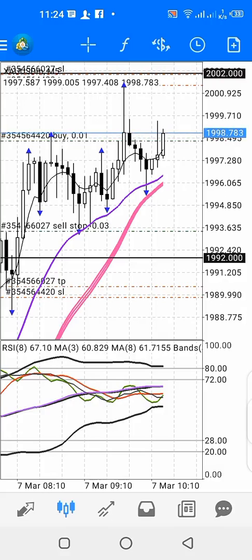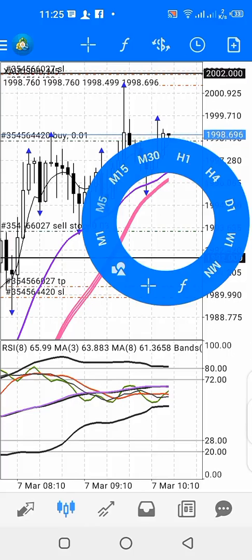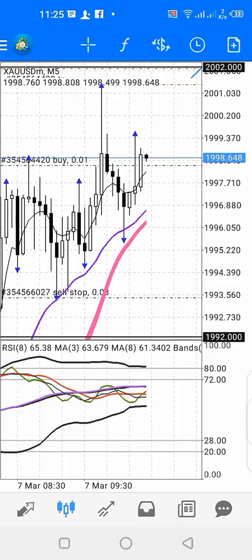If it's a running buy trade that's in loss, in drawdown, because you have closed the sell trade in profit, then you have your edge trade 49 pips below that running buy trade. At that 49 pips you are going to place a sell stop order. But if it is a sell trade that's in loss, you have closed the buy trade in profit, and you now have a running sell trade in loss, of course the edge space will be 49 pips above that sell trade, for you to place your buy stop.